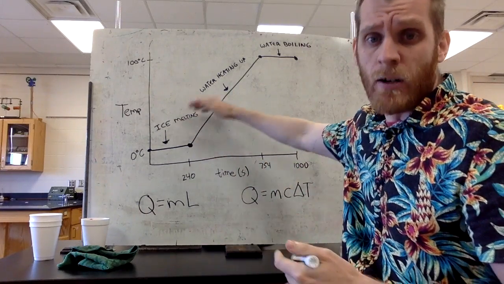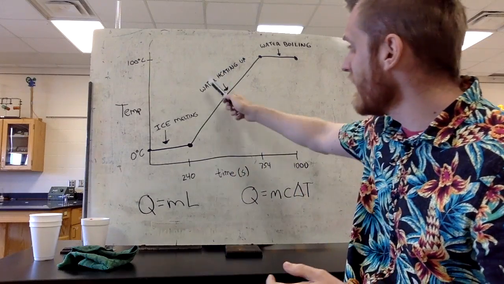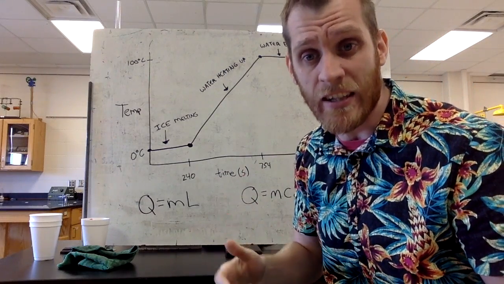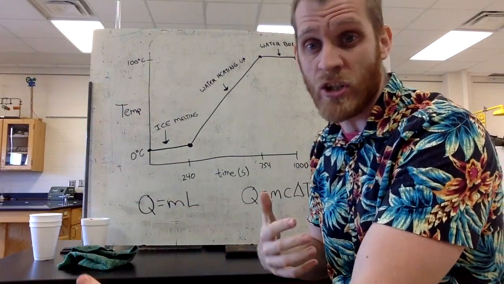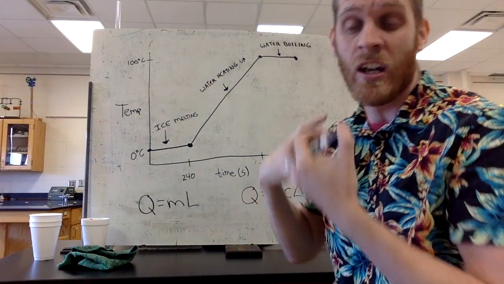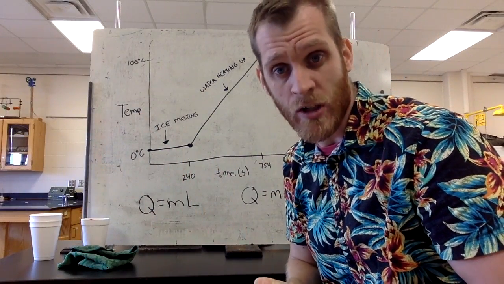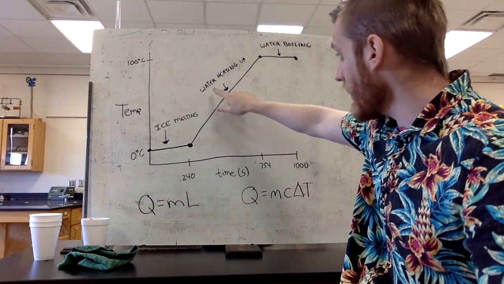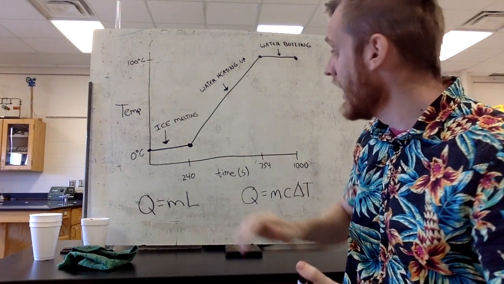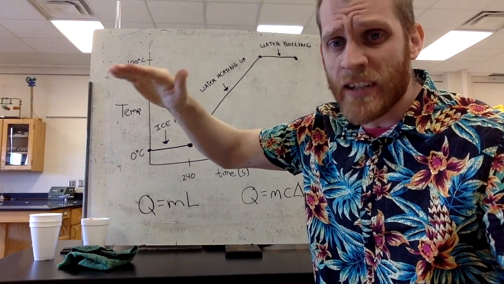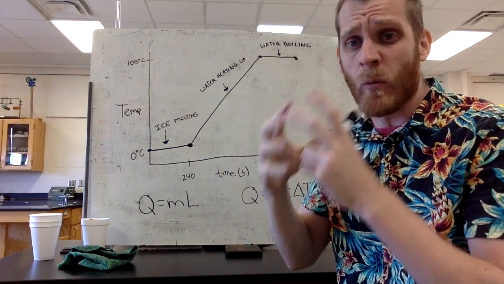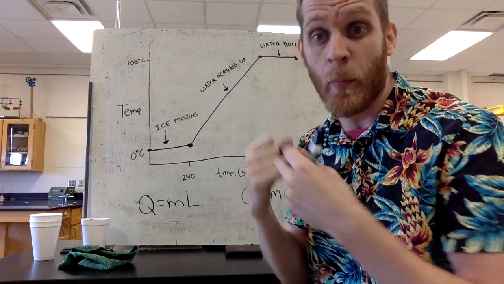And that's pretty linear. If you look back at the graph, it's pretty linear. And that part of it is called specific heat. Specific heat means a temperature is changing. Heat's added, and it's actually changing the temperature or the kinetic energy of the molecules involved. So water is heating up in this section. Then, once it reached that 100 degrees Celsius, it just stayed there because now all that water started to turn to steam. It started to boil.